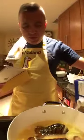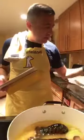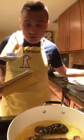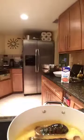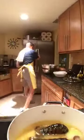Because it's going to have to reduce later. So I don't want to start too high. I'm hoping that's okay. Because I couldn't have used a smaller saucepan. Then it would have been too small. So, we're gonna find out. You tell me if I need more. That's why I have you here for. Okay.